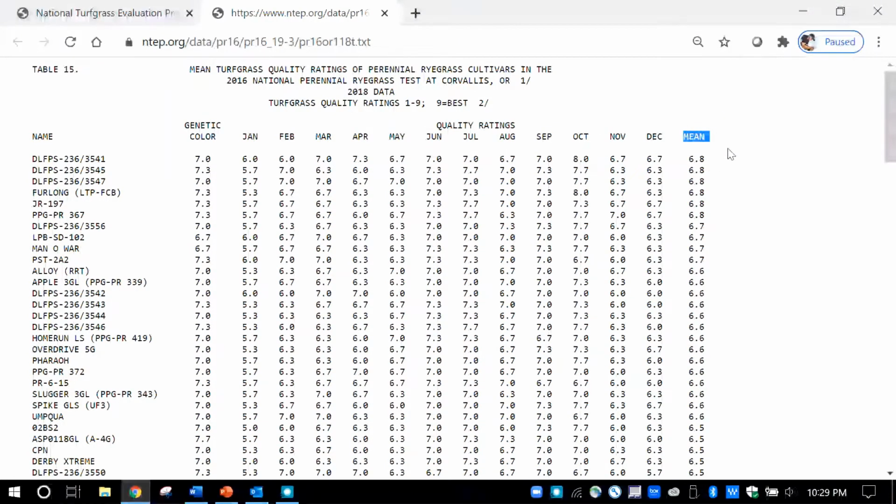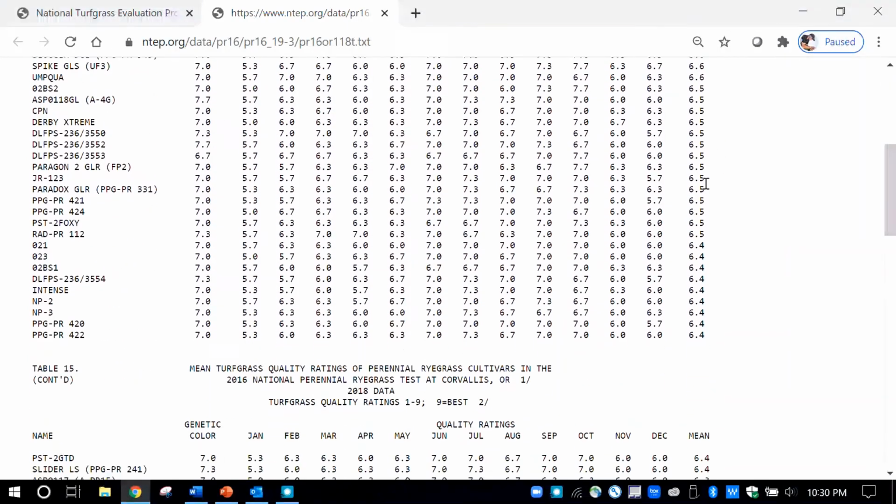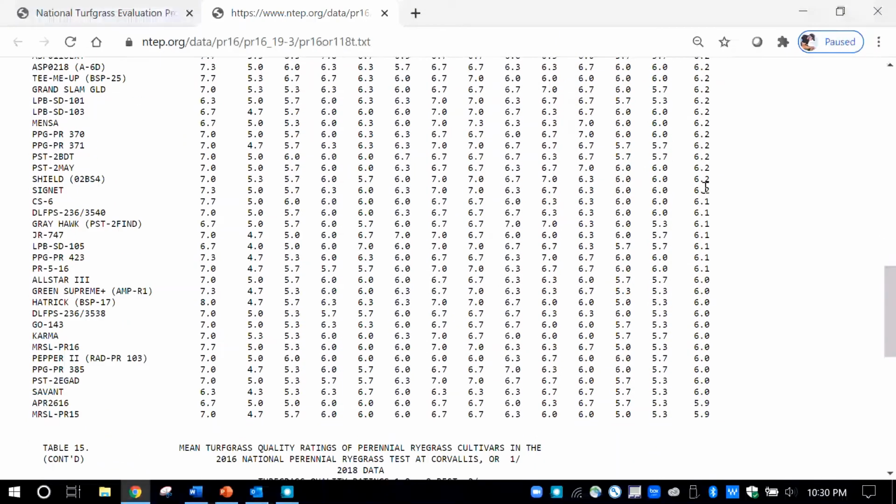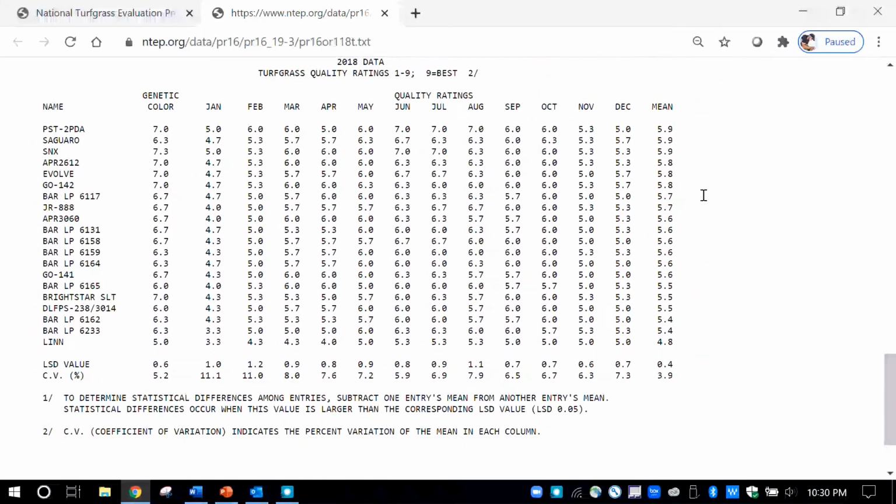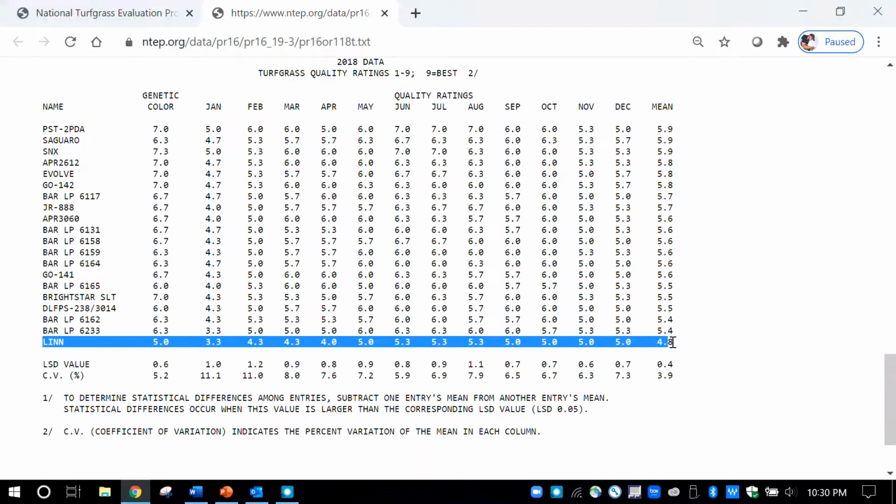And NTEP data here is ranked from the highest mean in the far right, so that's the best quality possible in this study, up here at the top, and it scrolls down, and as you go down through the table, you see that the mean quality gets progressively worse till you get to the very bottom, with Lynn perennial ryegrass having the worst mean quality in this data set.